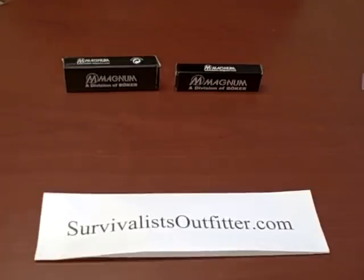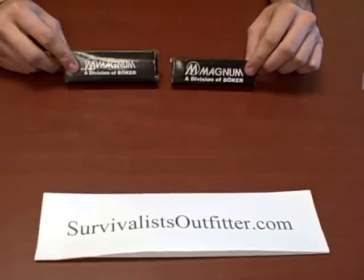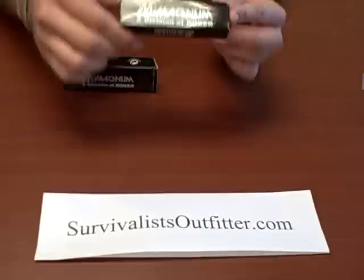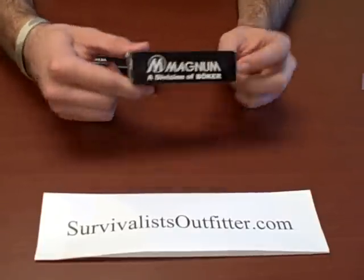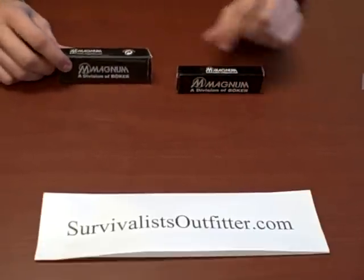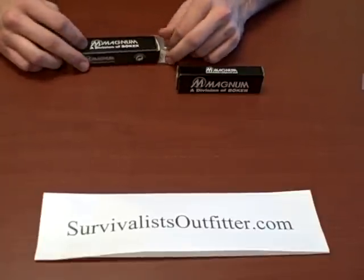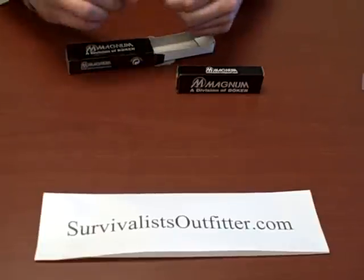I'm going to compare two knives today from the Boker Magnum collection. Magnum is a division of Boker, as you can see clearly on these product boxes, and they're not as nice as the main series of Boker knives, but they're still very dependable and quality knives made out of some strong steel. So the first knife I'm going to show you is the Boker Profiler.